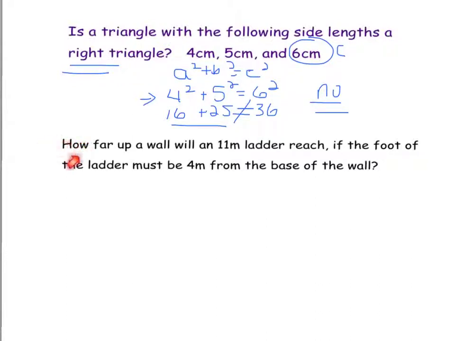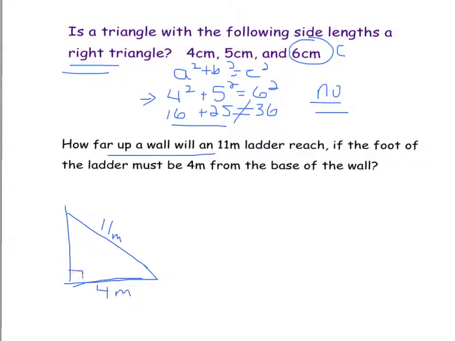When it's a typical word problem, I highly suggest you draw out the picture. It says how far up a wall, so here's my wall, will an 11-meter ladder reach? So this is my ladder, and it's 11 meters, if the foot of the ladder must be 4 meters from the base. Now, clearly I didn't draw this to scale, but you still get the idea.